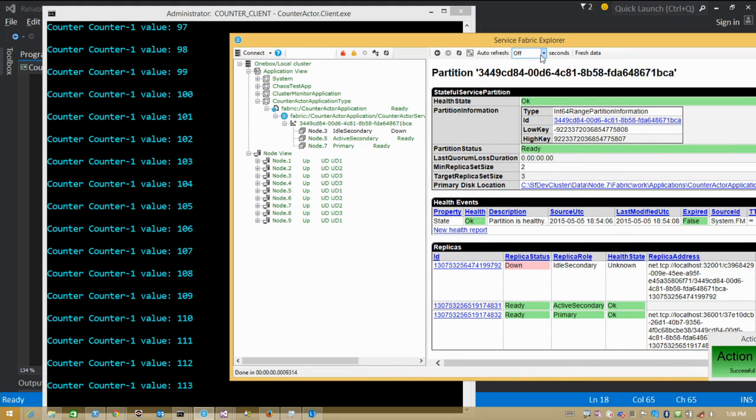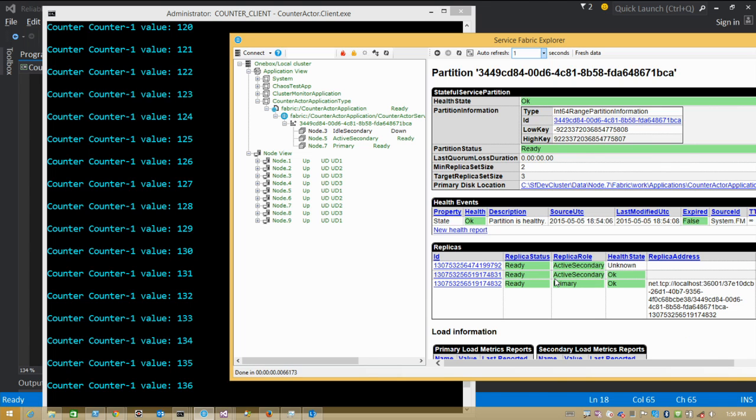And you'll notice that this replica, which was down, will come back up again as an inbuilt replica. So it's a replica which has lost some of the state changes while it was down. And so once it comes back up, it will go into standby. Service Fabric will make sure that all of the changes that it missed come back to that replica, and then it is added into the active replica set. So I think that's the end of the demo for the Reliable Actors API.